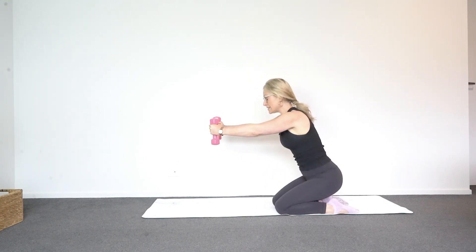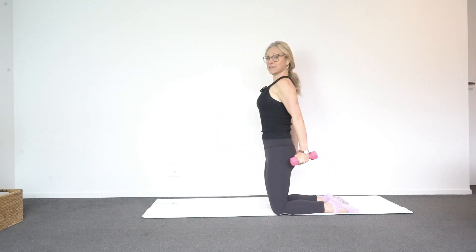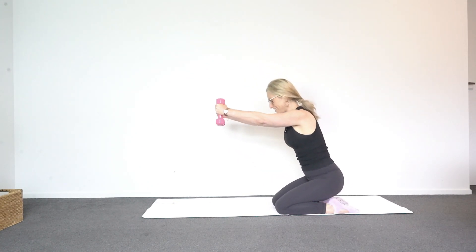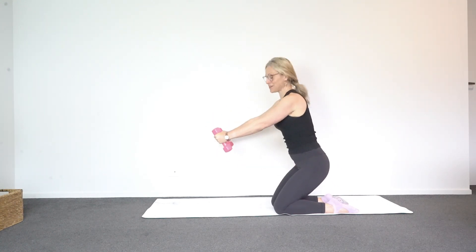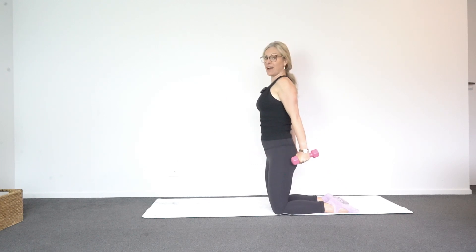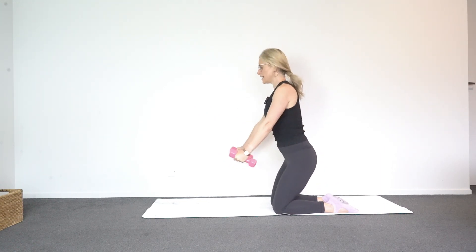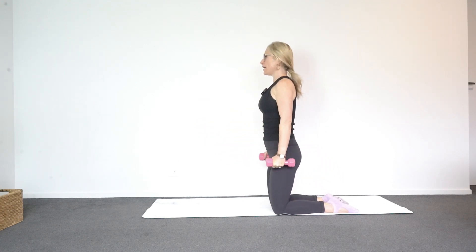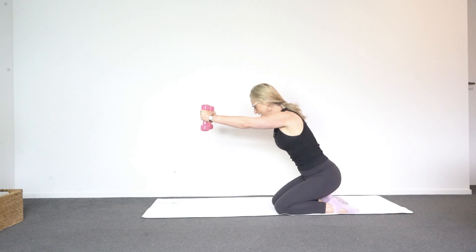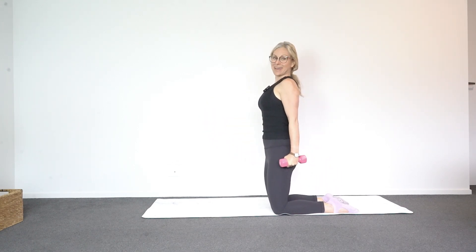Getting broad and easy and then drawing in and up without too much of a squeeze — it's just a connection that I'm aware of. These moves are so good to warm you up. See how my back's in a straight line? When I tip, my eyes just look at the floor, and then when I'm up tall I zip everything up and look straight out. So your spine is in a nice straight line and your neck is just part of that nice straight line.